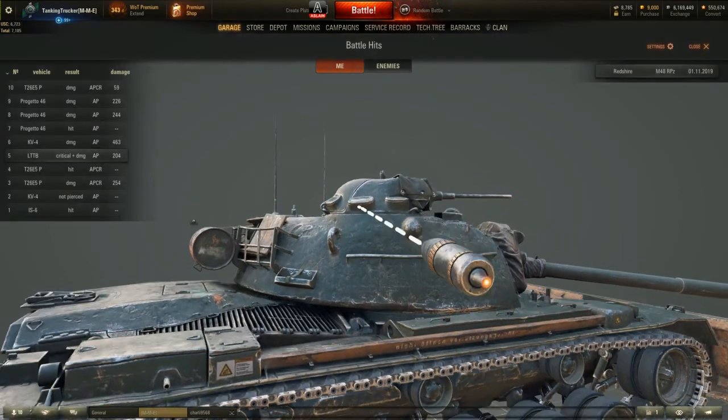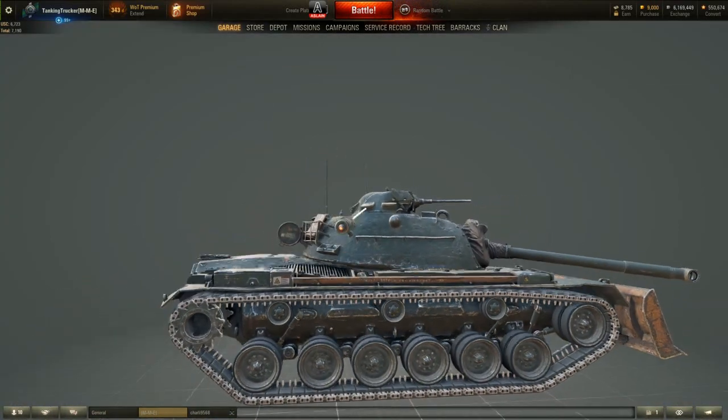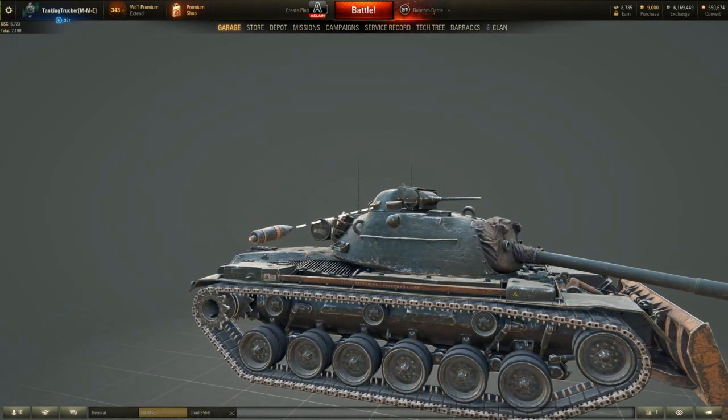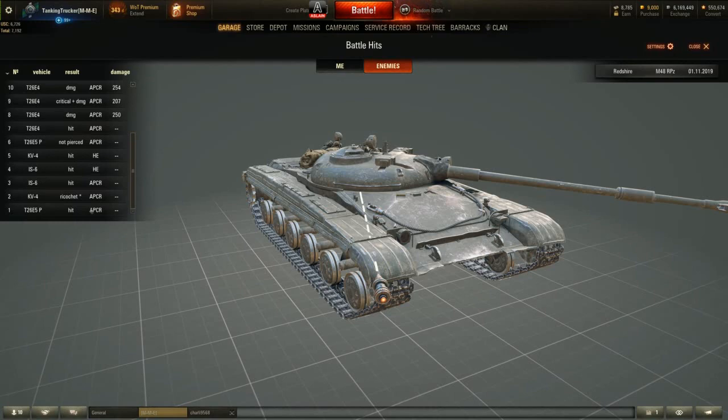But yeah, everybody knows to aim for that. He didn't even aim at the side. He could hit me in the side, but nope, aimed right for that commander's hatch because it sticks up so big. But this is my shooting at what I was aiming at.